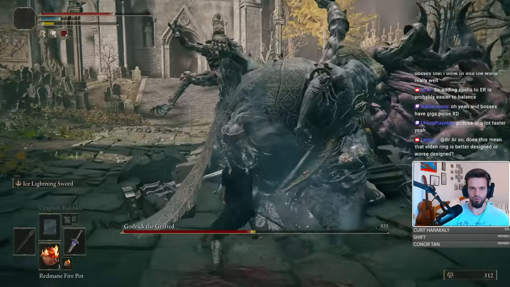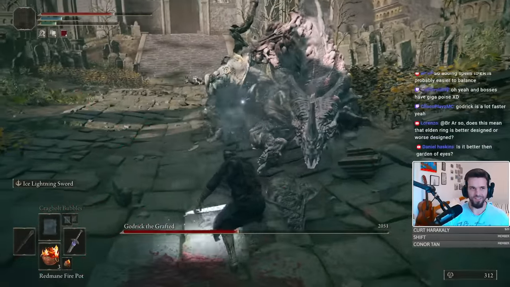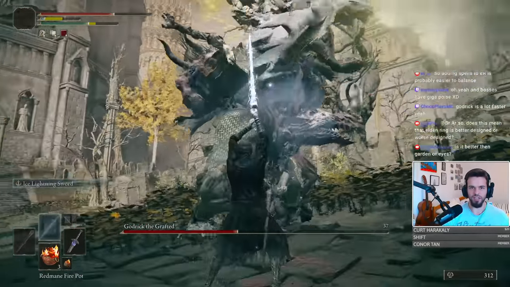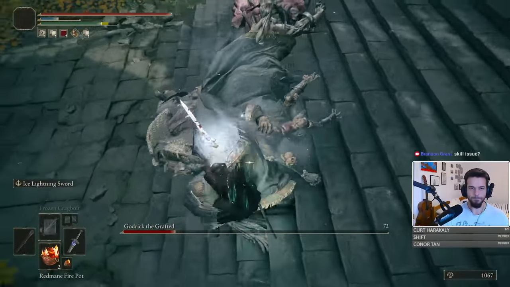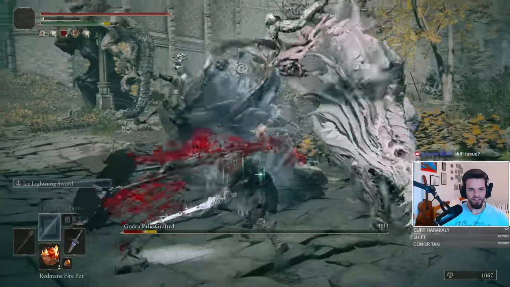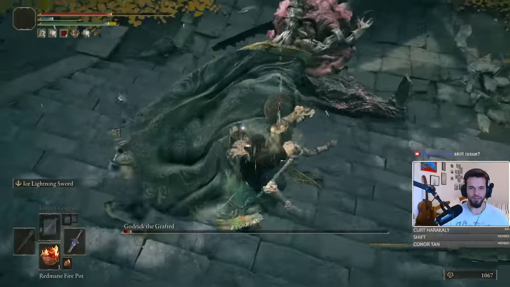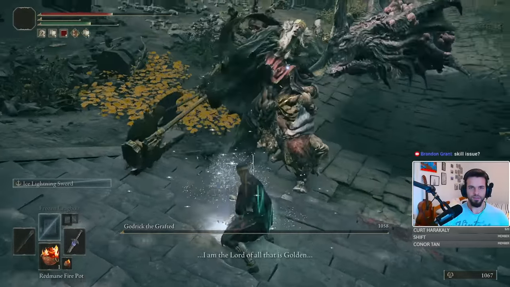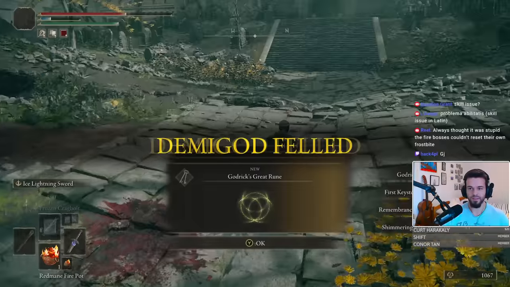Oh, finally, it took you quite a while to actually get staggered, man. That is not a lot of damage, though. That is not damage I can actually write home about. Oh, that's a nice stagger. Okay, skill issue on Godric's part, I would say. Put down your axe, my boy. GG. Good fight. Much harder of a fight than in the base game.